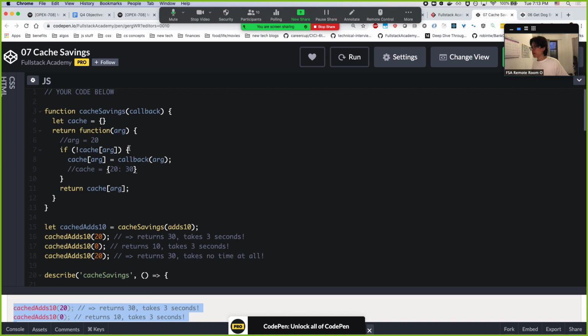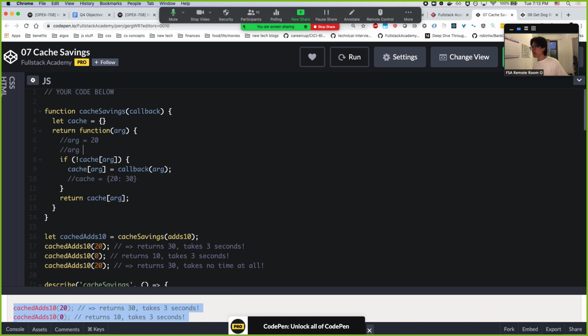So that's the first time. Now when we do arg equals 10, same thing as before. 10 doesn't exist because cache is just 20: 30 right now. So it goes in here and it sets 10 to be 20, or 0 is going to be 10. Yeah, 0 is going to be 10.